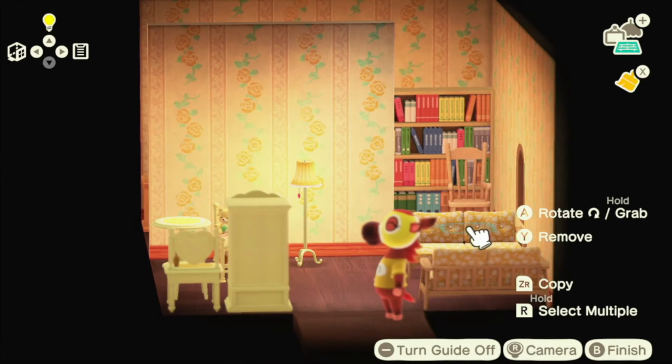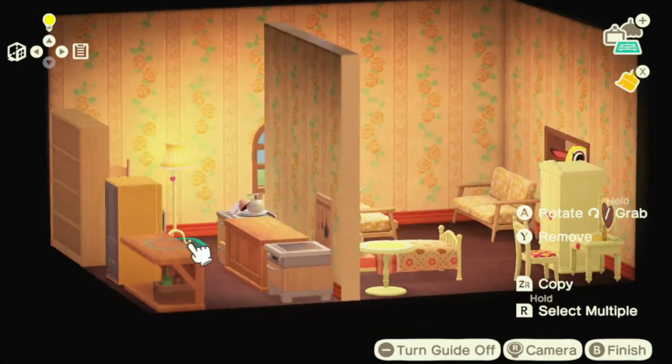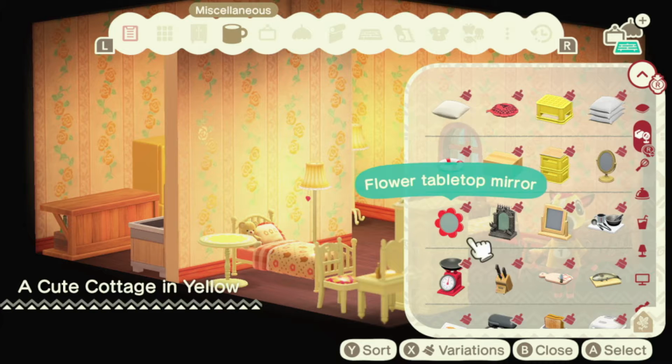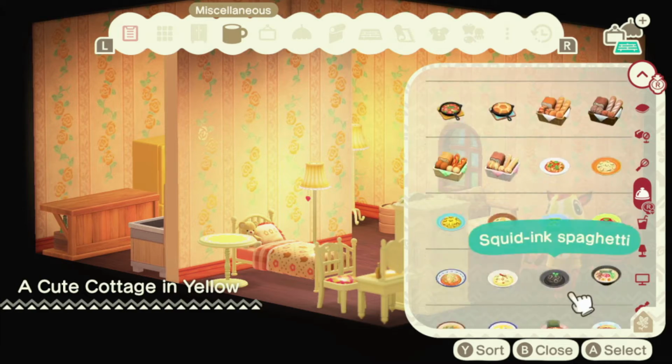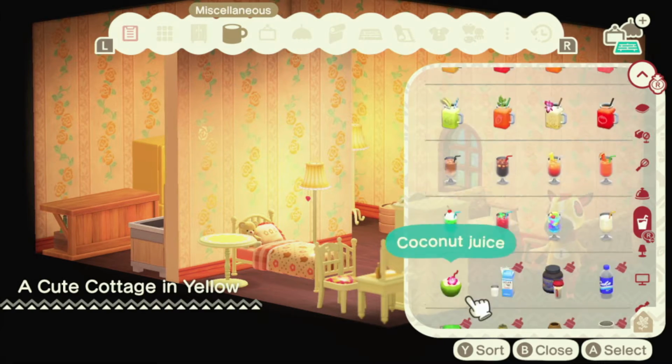And as such, we end up with a rocking chair sitting in front of the bookshelf there, and we add another of the exact same light, because you should have lights while you're reading books. Good for your eyes. But now that we've put all of the large furniture in, we're going to put all of the sort of miscellaneous stuff that we think we want, mostly just kitchen things, because there's not a lot of space to put things in this house.